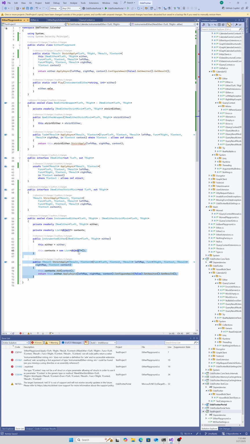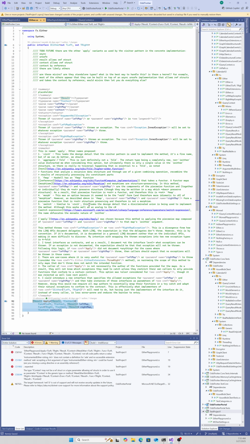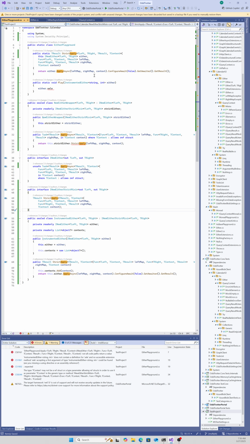So what does this do? This is an I, this is an either. Basically, do I really end up where for each of these variations I need to implement all of the extensions and stuff? This mixin took me like years to figure out to make it work. I have a feeling there's a way for this to work, but I'm just not seeing it. I haven't played with enough things and tried enough wrong things to really figure it out.